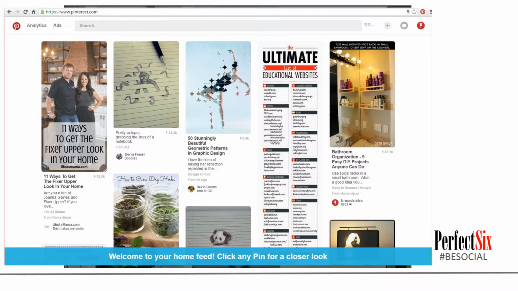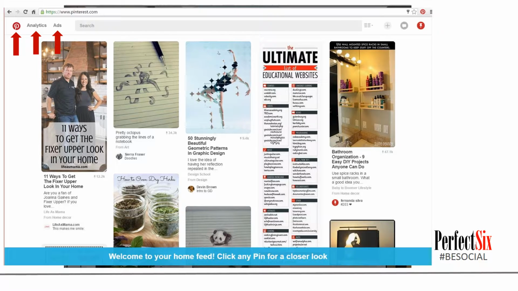Also on this screen, you will see many different icons on the top of your screen. The Pinterest icon directs you to your news feed, which is the screen we're on now. The Analytics tab brings you to the insights and information about your audience, just like in the other social media platforms.